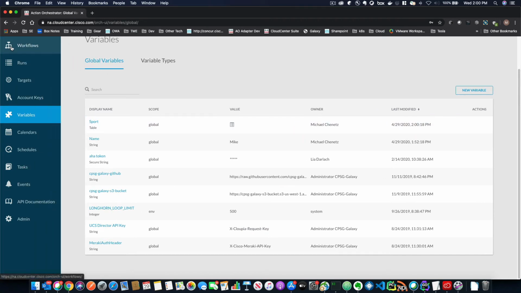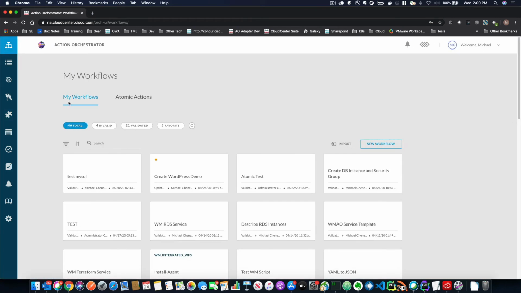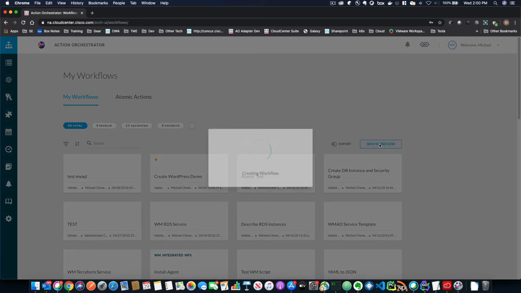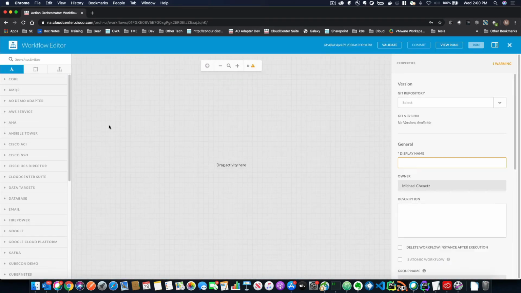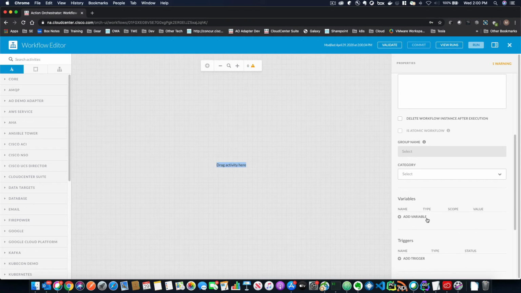Now, let's talk about some other variables. We talked about that global variables will be used throughout all of the workflows. But what if you want to make something that's local? So in this new workflow, if I just click anywhere in this empty area here, even if there was actions, if you click on an empty area, you get the properties of your workflow. And if I scroll down a little bit, you'll see there's variables here. Now the variables within the workflow are just that. They are locally scoped, meaning that their value will disappear after the workflow is run. So when the workflow is done, no more variables.